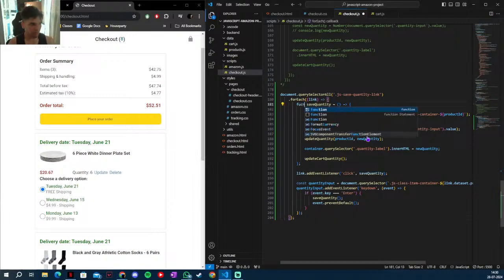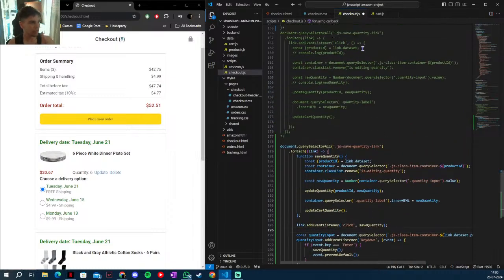I think this can just be function saveQuantity. The product ID is the link dataset.